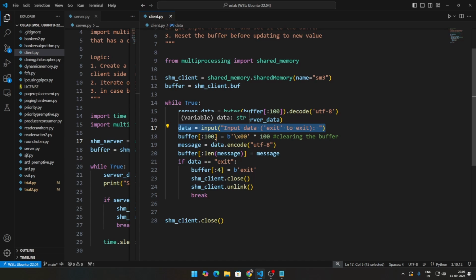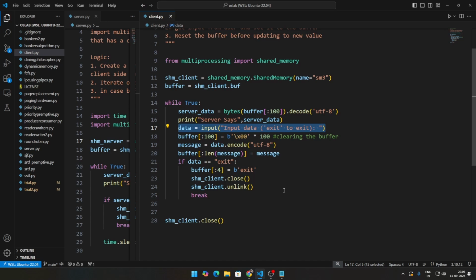If you don't clear the buffer, what will happen is, let's say initially the buffer has some word called animal, ANIMAL. There are 6 letters. Now if I put something as cat, and the first three letters I replace, because that is the size of the new data that I'm providing. Now the buffer will be something like CAT, at the same time MAL, because the animal data is not cleared. So I will get an answer called catmal. That is something that I don't want.